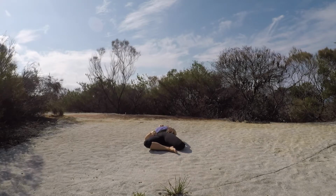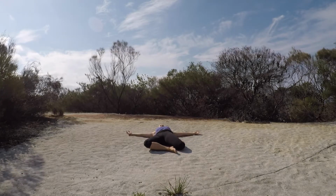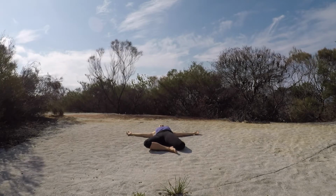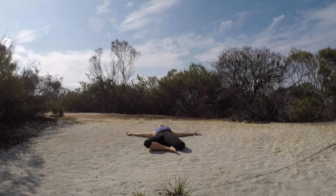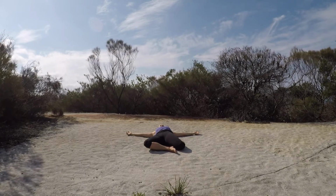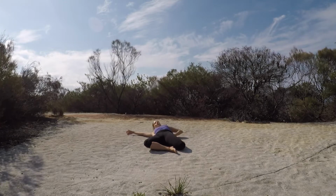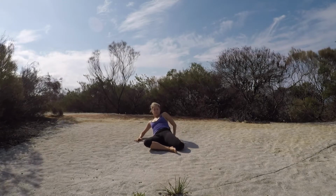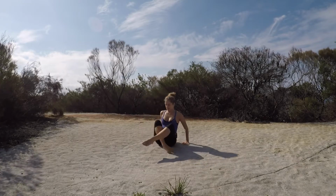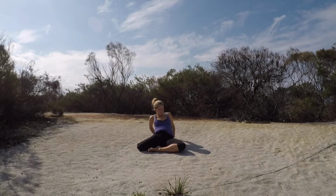And sending the breath to wherever you feel the most sensation. And wherever you are, just using your hands to support you to come all the way up to seated. Switch the legs around, so whichever leg you have in front. Beautiful, slowly walking back.